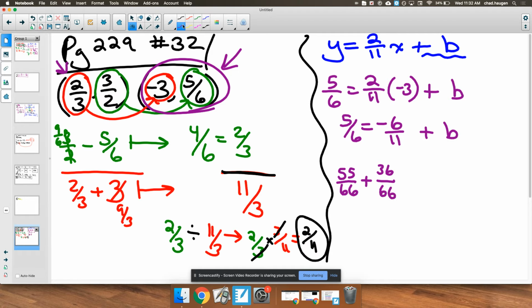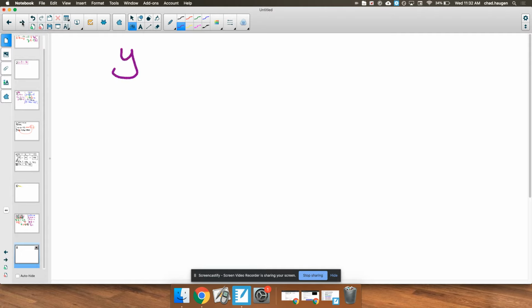Multiply everything by 6 on that one. And then that's equal to b. So this stuff here being 91, if we add those numerators together, doesn't look like the greatest thing in the world, but we got there, right? That's the y-intercept. So if we want to be really fancy, the whole equation of the line would be y equals, well, we know the slope, 2/11, x plus the y-intercept, 91 over 66.